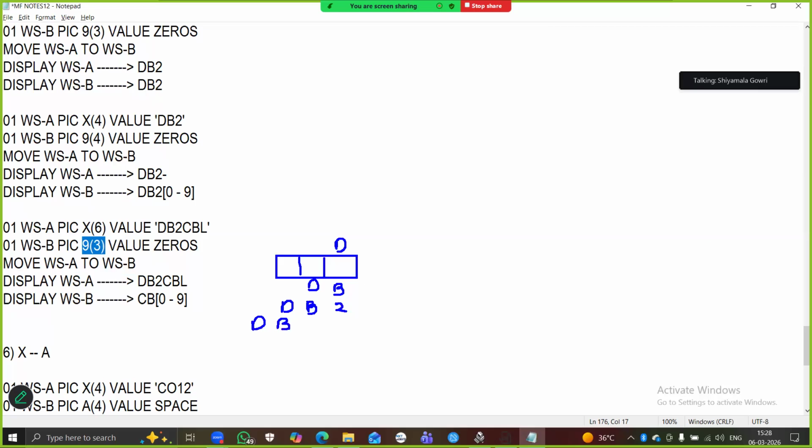So 2CB will be stored and DB2 will be truncated.